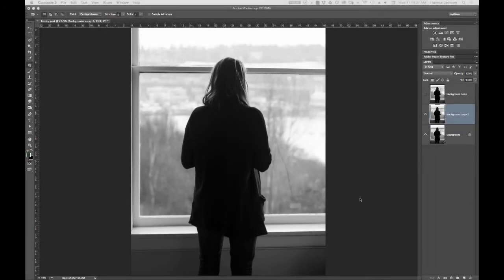I hope you found this Patch tool tutorial helpful. Next time you have an object in your image that you need to remove, start with the Patch tool. I bet it'll get you at least 90% of where you want to be, if not 100% like this image. And if it only gets you 90% of the way there, then you can finish it up with the Clone Stamp tool. But overall, it still should save you a lot of time.